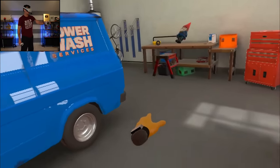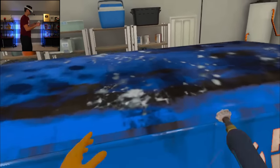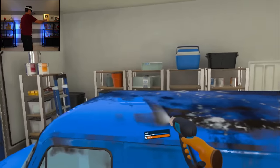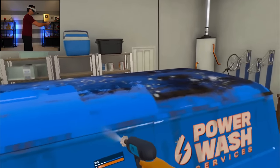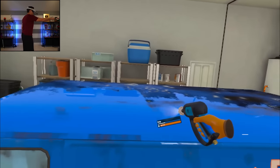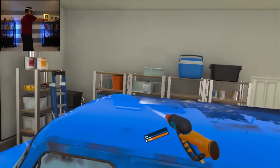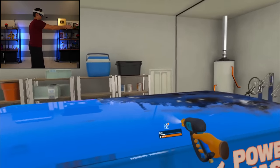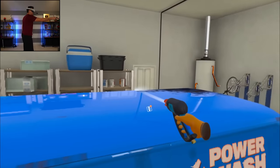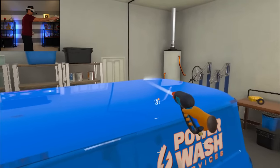Come here, stool. I need you. All right, so, okay, I guess I was trying to get on top of the vehicle. Guess I can't, but that's fine. Who needs to? Not me. Dude, this is awesome. This is exactly what I was hoping it would be, you know? If you think of Power Wash Simulator VR, you know what it's gonna be, but it works flawlessly. Okay, we need to snipe this.